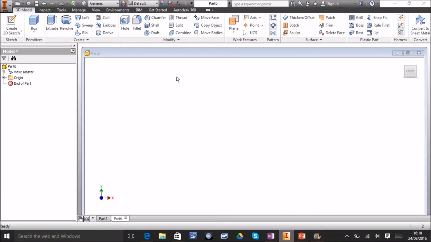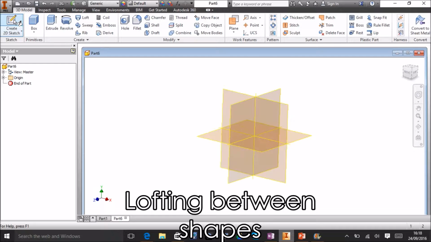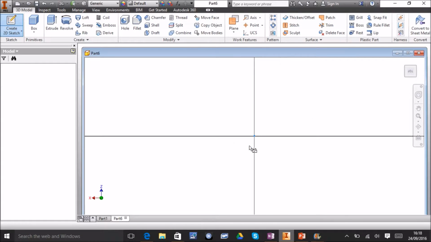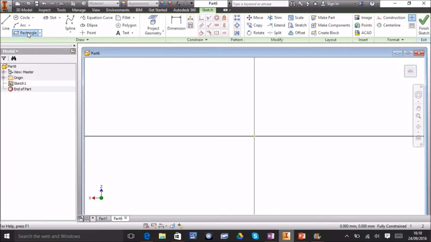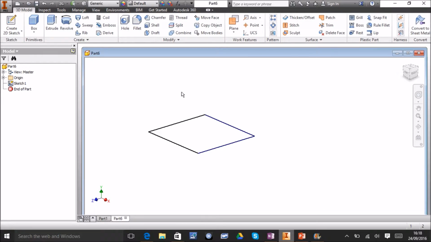So to create a loft we need 2 separate sketches, and usually that means we need 2 separate work planes. So the first thing that I'm going to do is make my first sketch on one of my ground work planes. Now, as with all of these videos, you could spend quite a lot of time making sure that they were dimensioned correctly, but all I'm trying to show here is a basic technique, so I am not worrying about dimensioning.